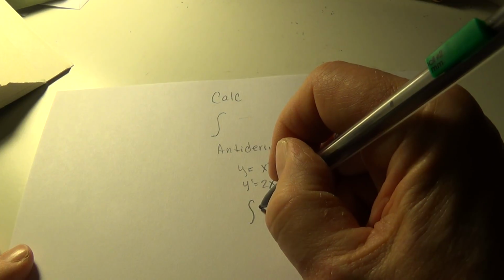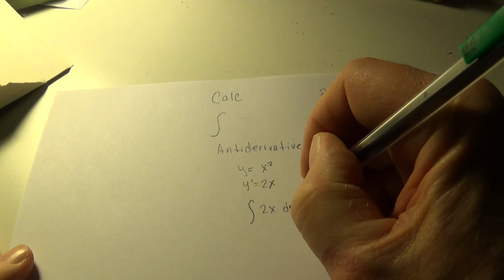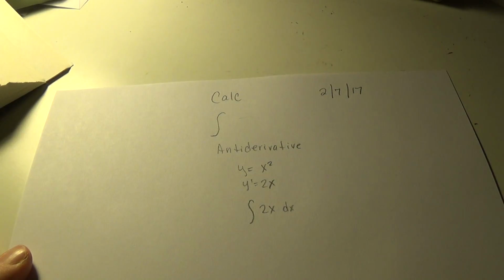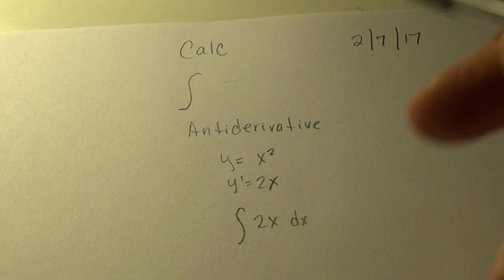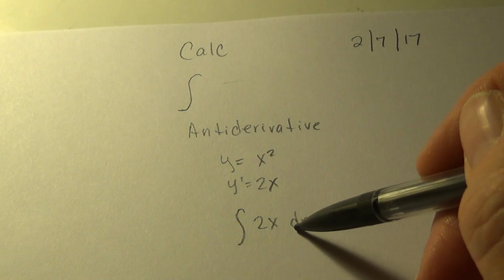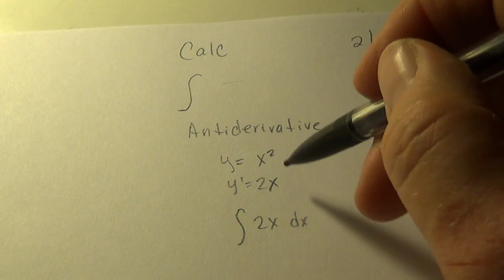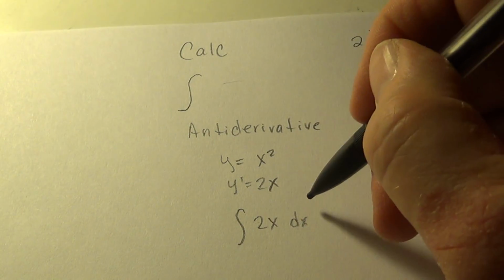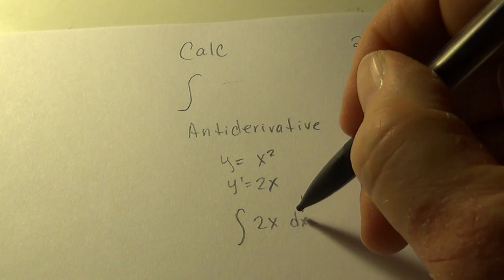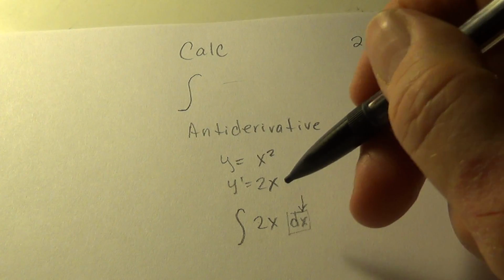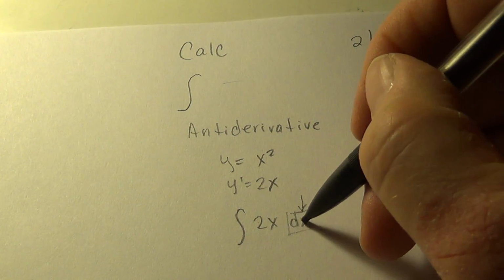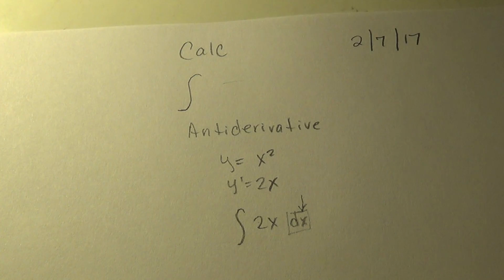and I add a little symbol, and that's called dx, and that tells the reader what the variable is. So it's saying I want the integral of 2x with respect to x. So you have to have a dx if you're integrating with respect to this variable. You could integrate that with respect to y or any other variable, but we'll keep it simple this time and we'll learn about that kind of situation later.